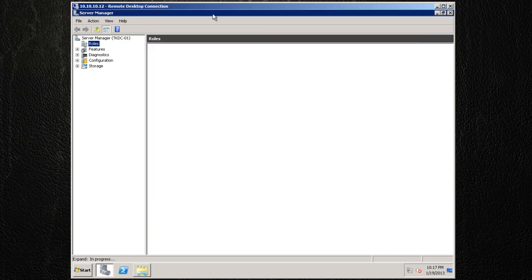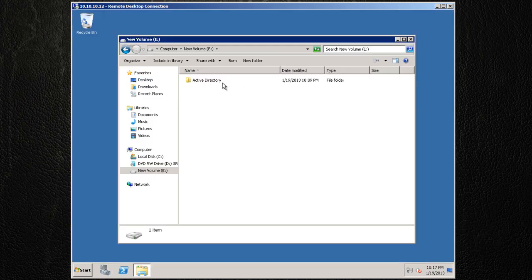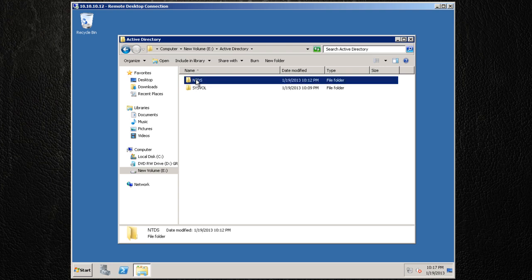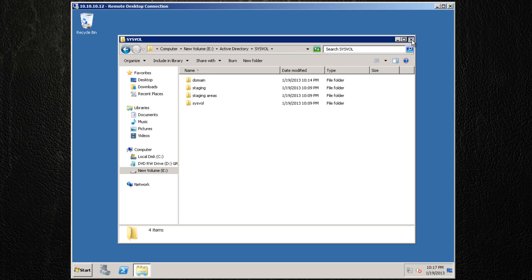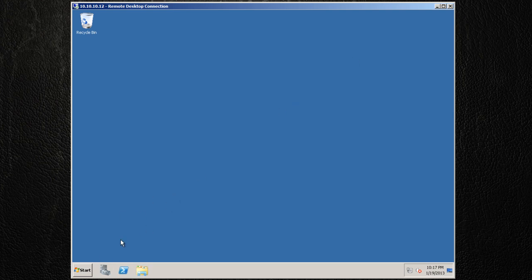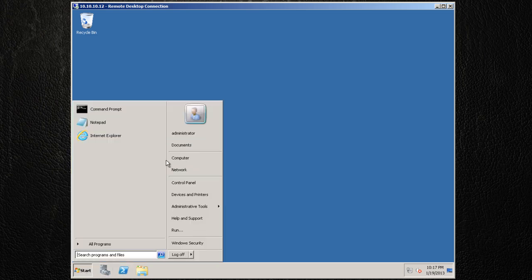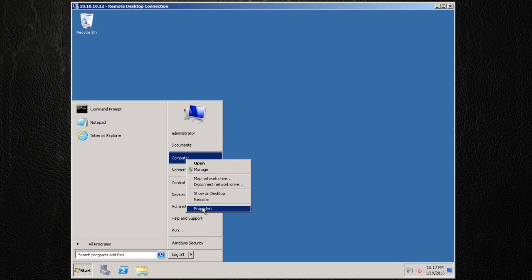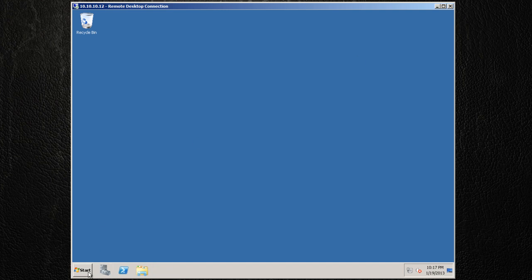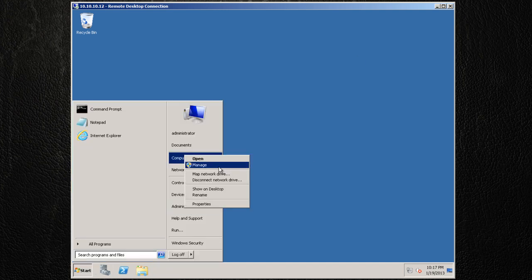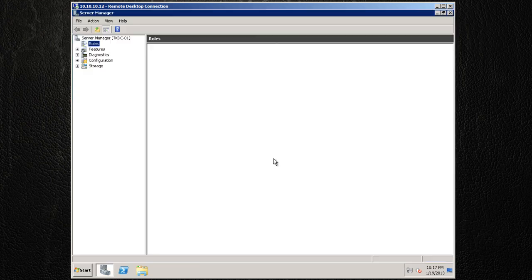Oh yes, okay, server manager is popping up. Just going to close that for now. And as you can see now, we got our two folders here that have all the data in it. So to get to server manager, what just popped up by default, you just click this little icon down here, or you can hit start and right click on my computer and hit properties. Properties doesn't open server manager apparently. It's manage. Sorry.